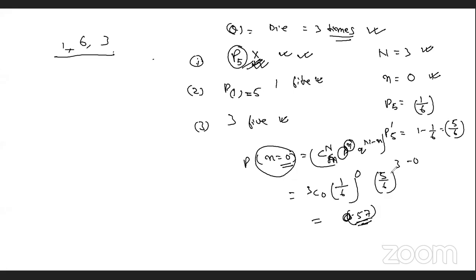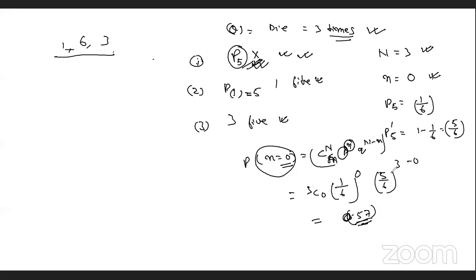But in this particular case, based on the success, I'm trying to find the probability of occurrences. So in a successful trial, or in a successful event, the probability which I will get for 5 occurring in a single trial is equal to 1 by 6, and I'm going to consider that one.